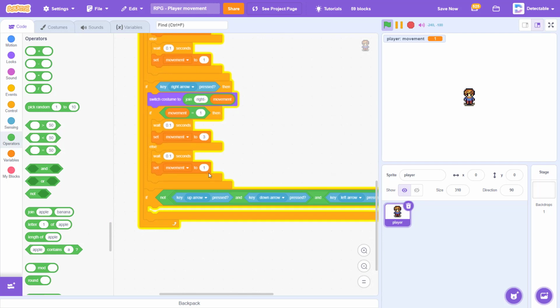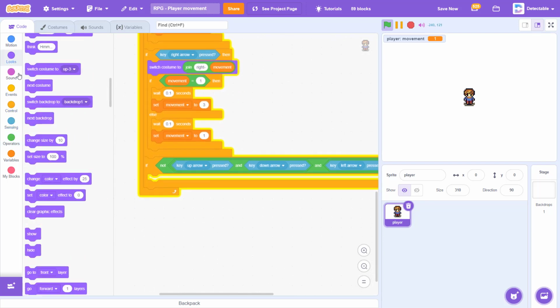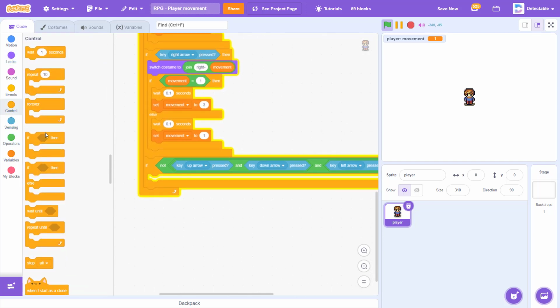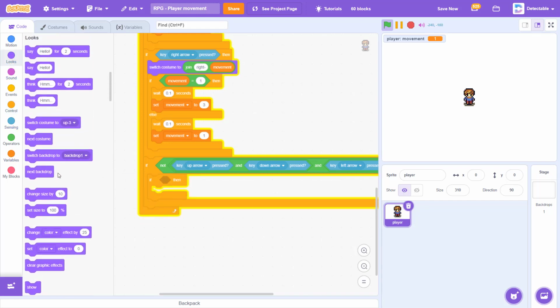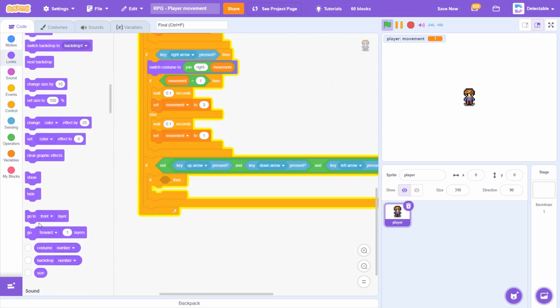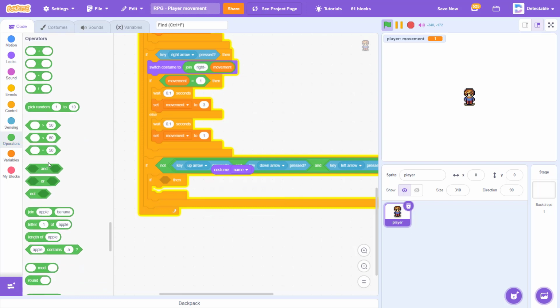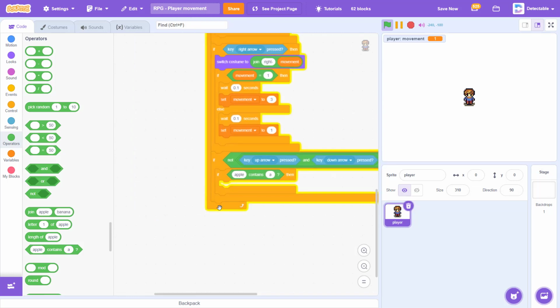So once you got this, we want to check. So we put if, then we put the costume name, and we add a contains block. So let's see.